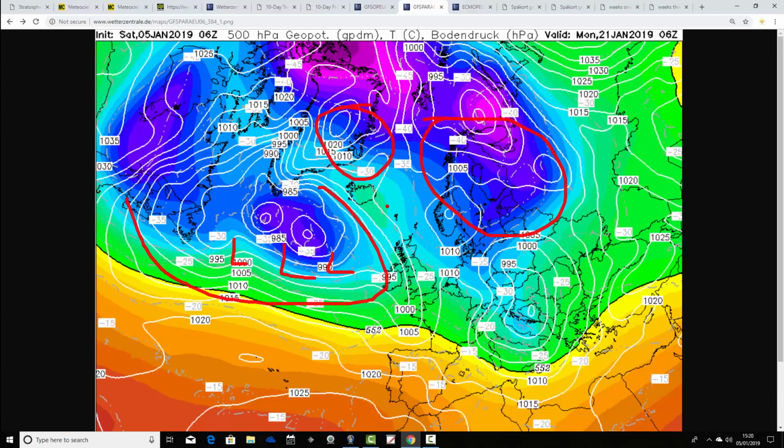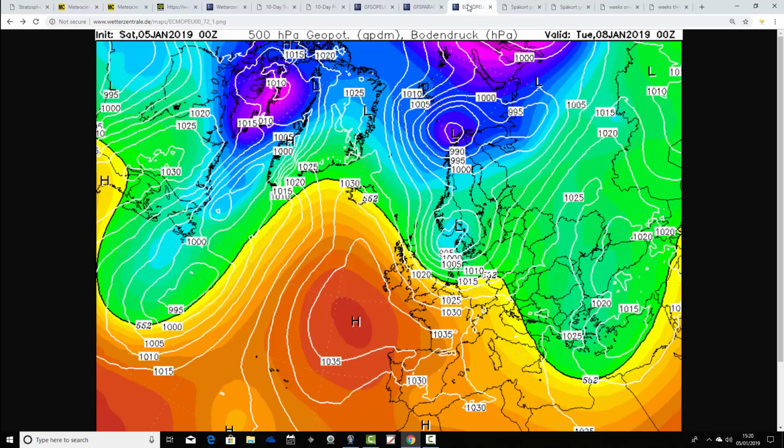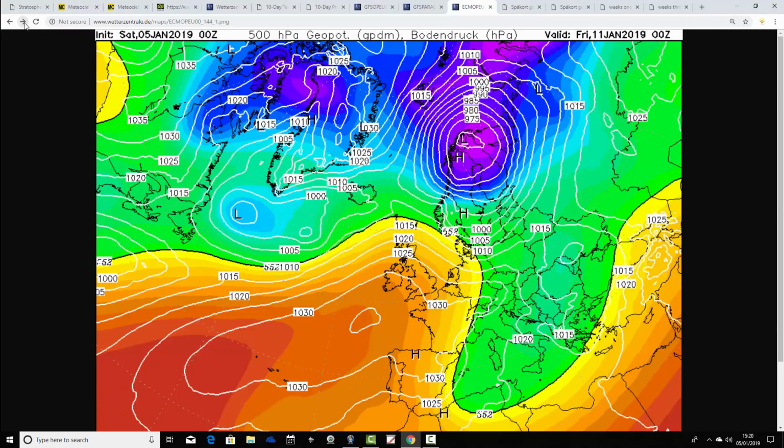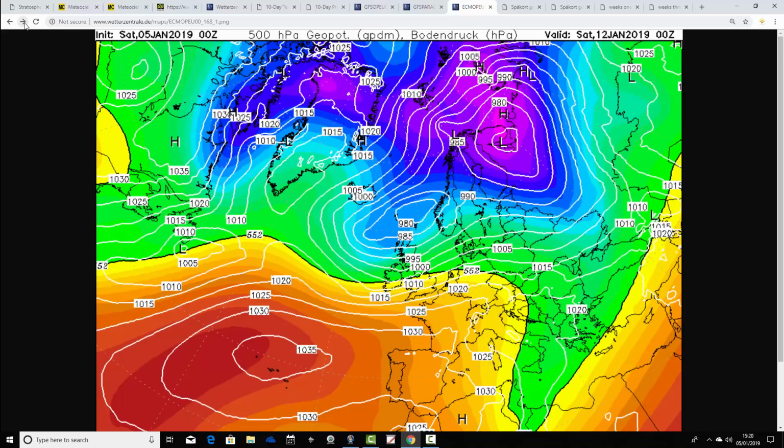Up to the 21st of January, as far as we can go, there isn't much sign of genuine northern blocking with the parallel GFS run. That's how the ECM is looking. Again, we have this little cold snap on Tuesday into Wednesday, and then we build the high pressure across the country before we push milder air in off the Atlantic over next weekend.